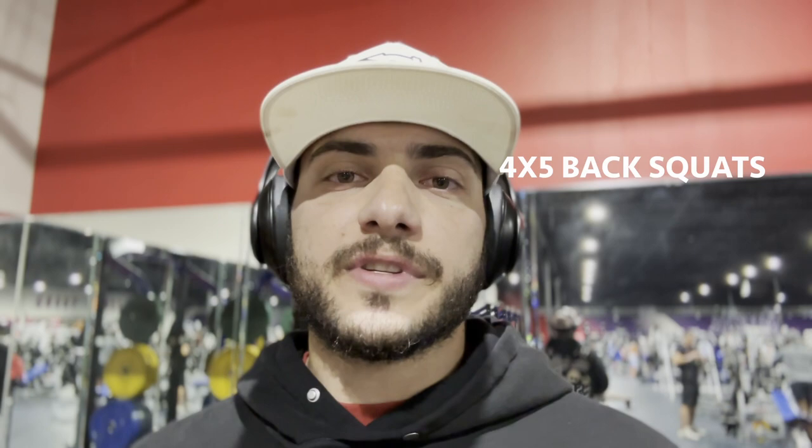Just finished the superset. Now we're gonna get into a barbell back squat. What we're gonna do right now is 4 sets of 5 on back squat. Try to go for really good depth. Not really caring about the weight right now because it's my first time squatting in 2 weeks, so more just worried about form. I will do a little bit of weight. Probably max I'll do is maybe 80% of my max, which is 405. Not a lot, but that's the workout. 4 sets of 5, good form. That's what we're focused on.